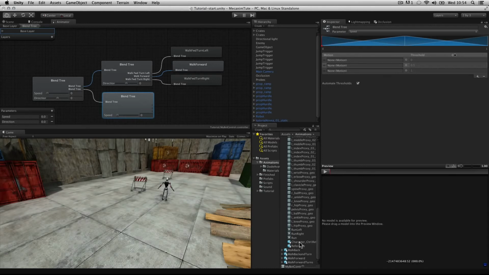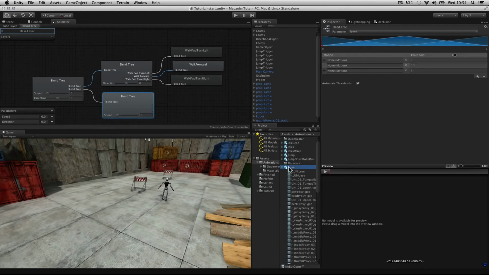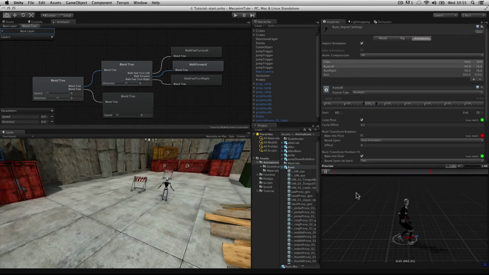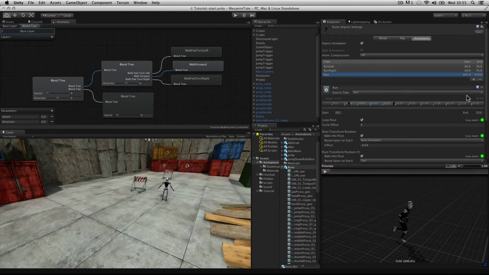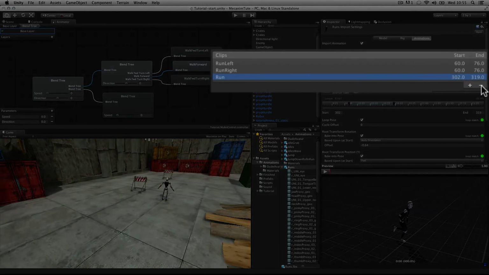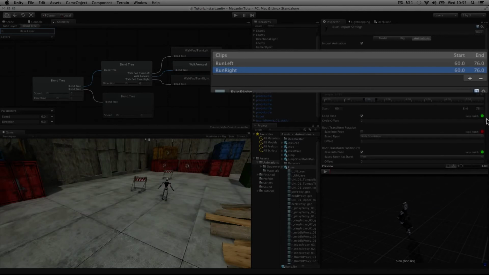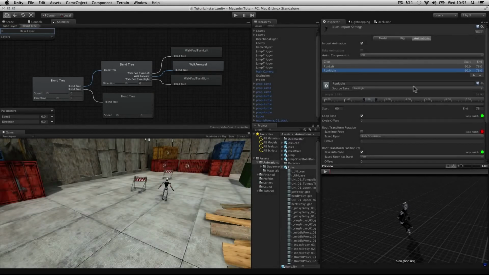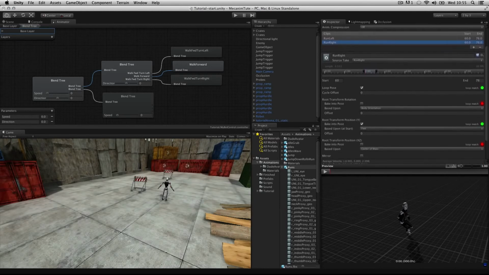Now let's take a look at how these clips are actually created. If you select the parent of runs and select any of the clips and press play, you'll see that we've created looping clips for you. Let's take a look at how we actually put one of these clips together. If you select the run clip and press the minus button, that will remove the clip from this file. We'll then recreate it so that you can learn how you actually do this with a piece of animation data.